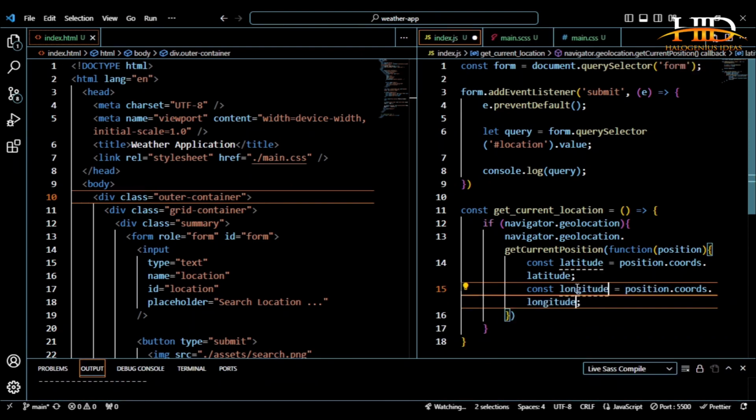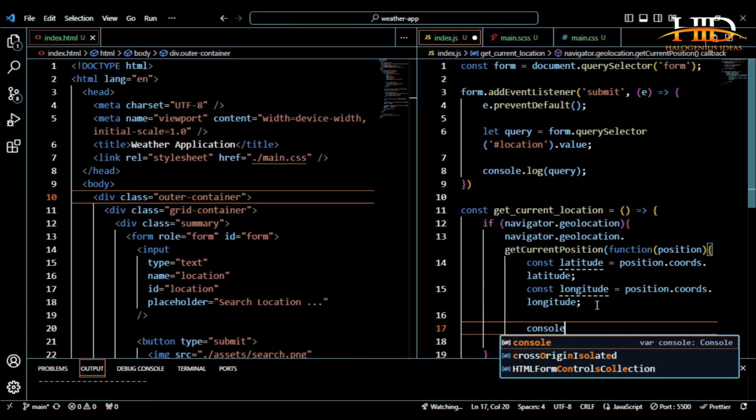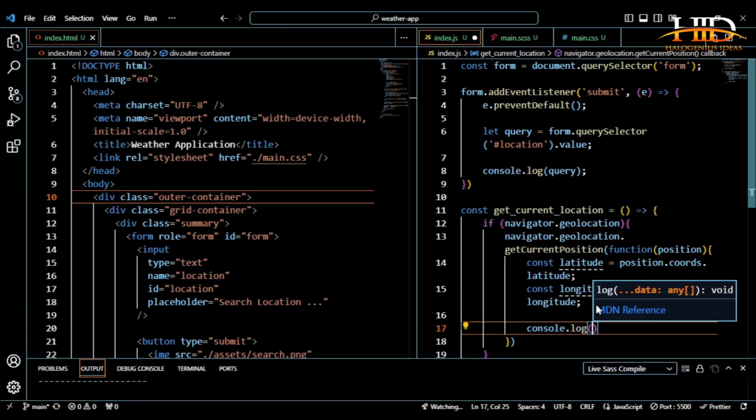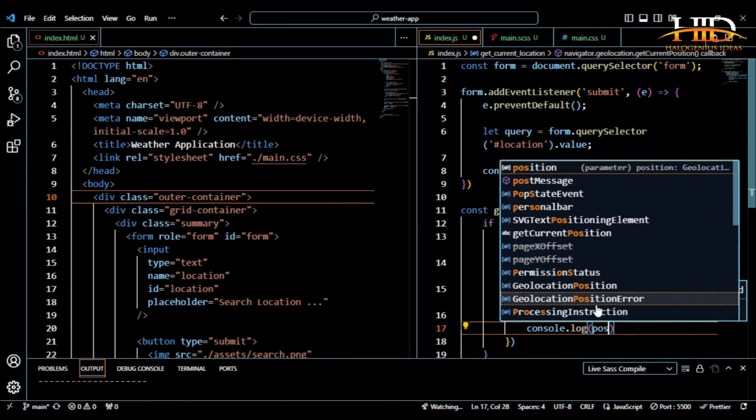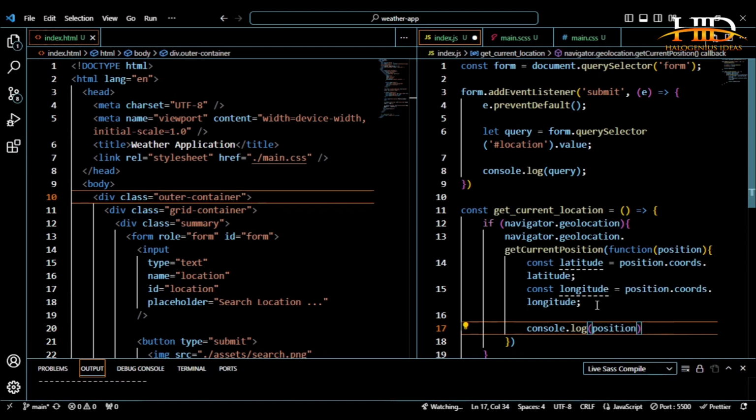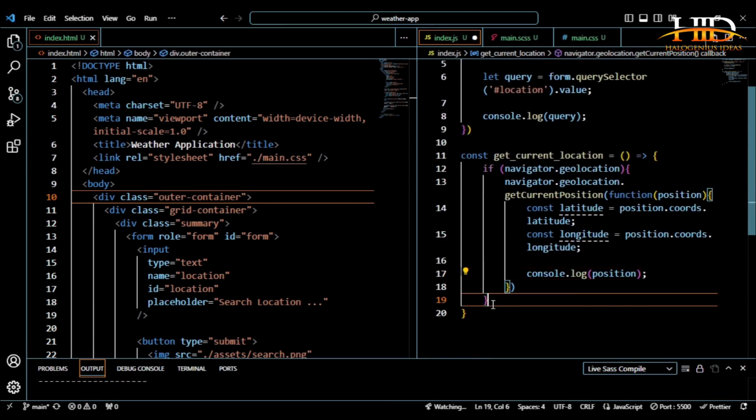Longitude. Okay, so one thing you can do is console.log. What are you logging to the console? You can just log the position. Let us start from there. But let us write an else clause.